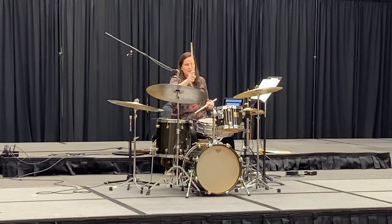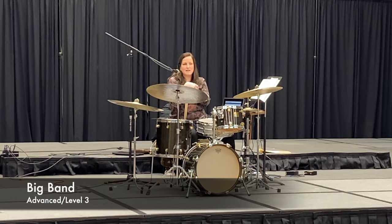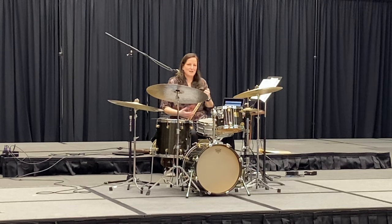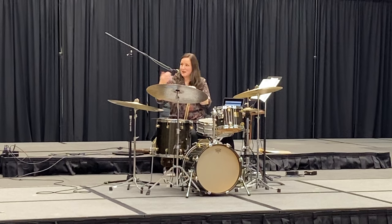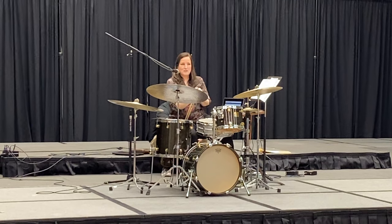Two hands is always going to sound tighter, meaning doubles are always going to be tighter than alternating hands. That's just the thing. So then the third level, even though that right there can challenge even an advanced drummer if they're not yet thinking that way. You might have an advanced drummer that's really got the kicks down, but they might be doing the exact same setups and kicks every time. So if you just challenge them to think musically, those things that I was talking about, what instrument is playing that kick? What might be a complementary sound for that? So then, that advanced level, that's what I'm saying there, make artistic decisions, take liberties with what's being played.